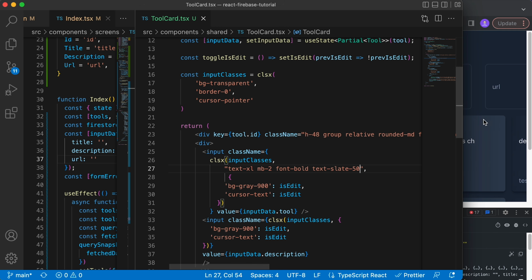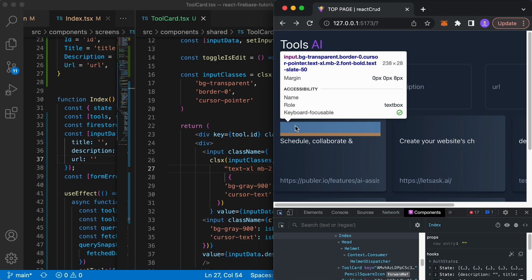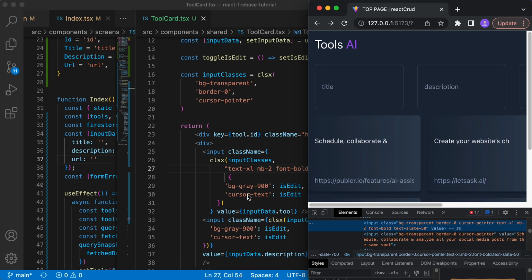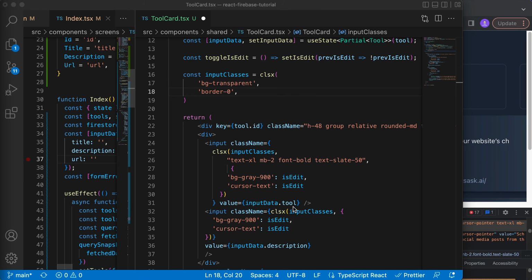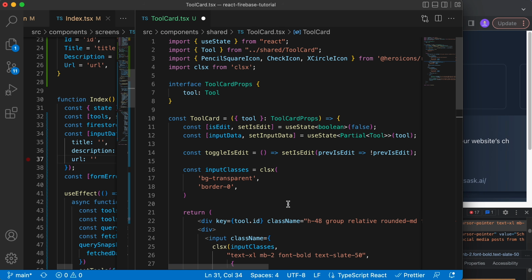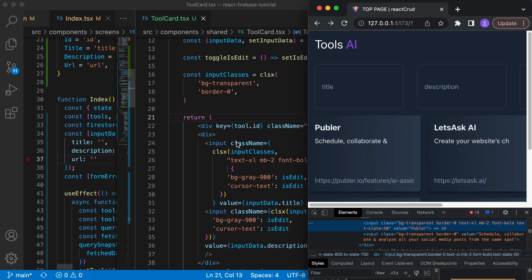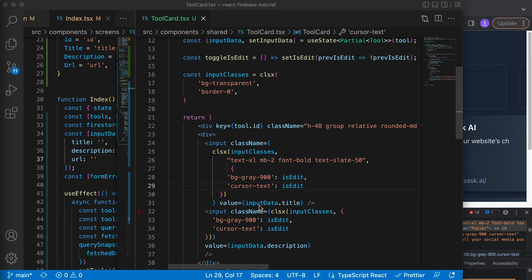Let's do text-slate-50 to add the color. Oh, okay, so the element itself exists, but instead of input data tool, we should use the field title. So let's save it, and now the title's showing up again.